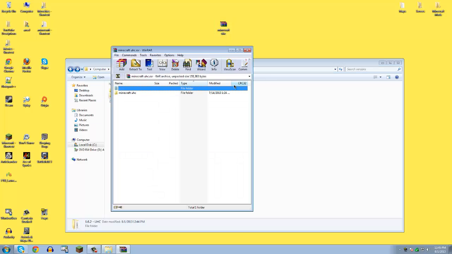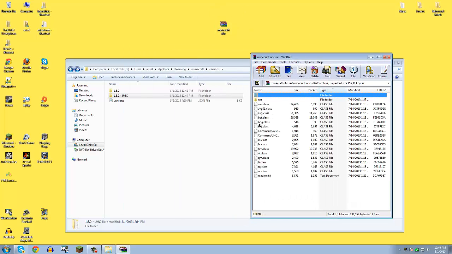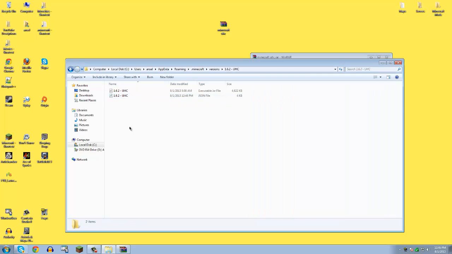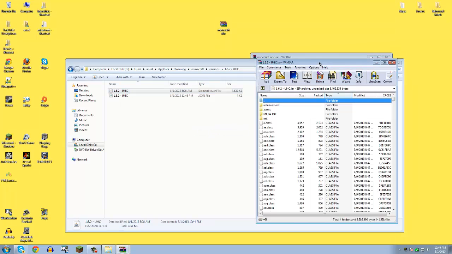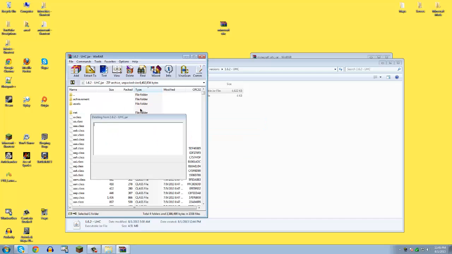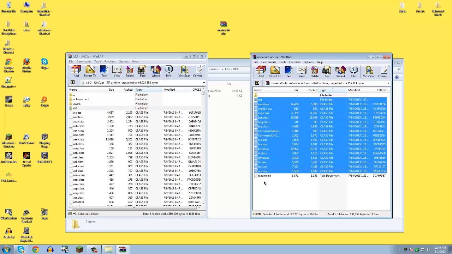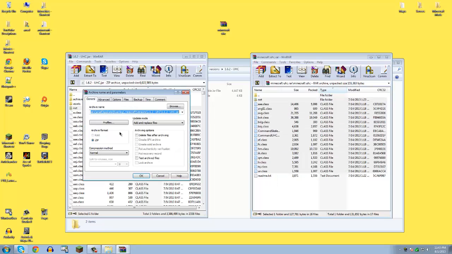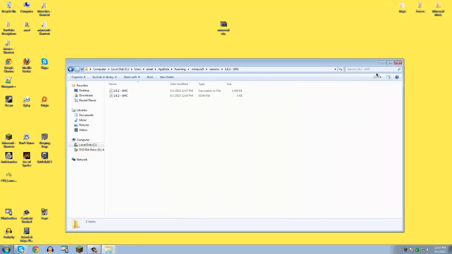But now we do actually need to install this mod. So you're going to double click on this folder right here, which is going to open up another thing like this. Come over here, then click on this folder. Now, not on the JSON file, but on the jar file. Open with WinRAR archiver right here. Now we do want to delete meta-inf in this one. Just click delete. Yes, it should disappear and we should be good. Now click net and just select your class file. Make sure not to select the readme text file though. Come over here and drag this all over here and drop it in there. Boom. You should be good now, and close those out.